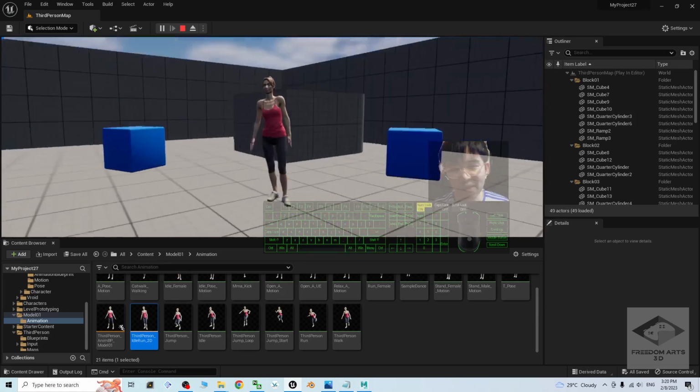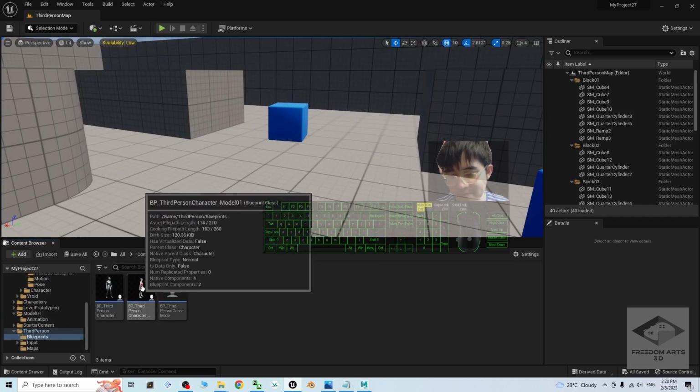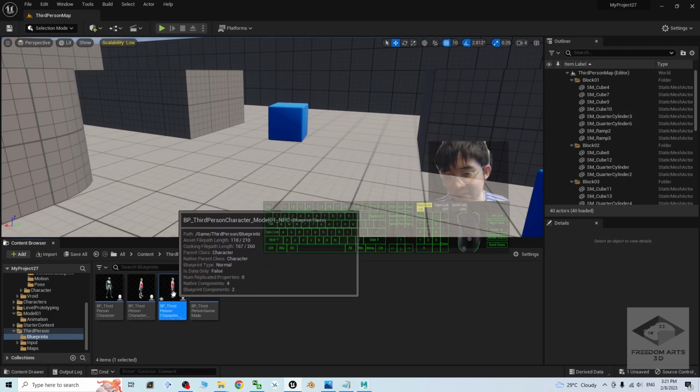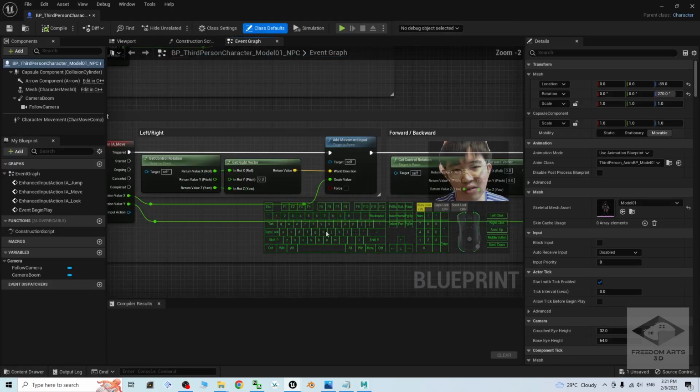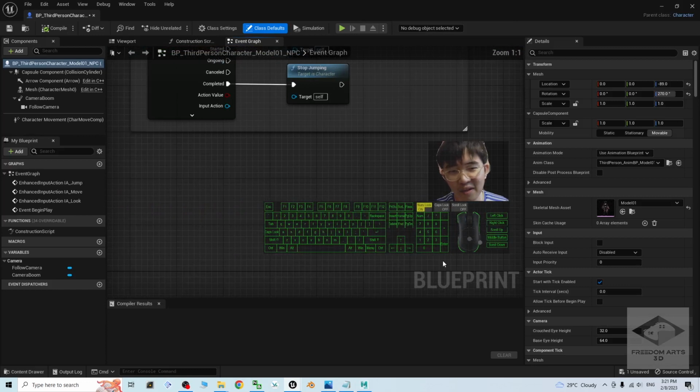And if you want to make her become an NPC, just press escape, back to the contents, the third person's blueprint. The same blueprint, just right click to duplicate it. Then the model 01, press an underscore, then NPC. Enter. Once like this, this is an NPC. You can just double click it and program your NPC to interact with the player just by using the event graph, and use the Unreal 5.1 blueprint to set the program here, the programming skill you should have, the game developing skill, to perform any of the animation sequence or interact with the player. Once done, close it.